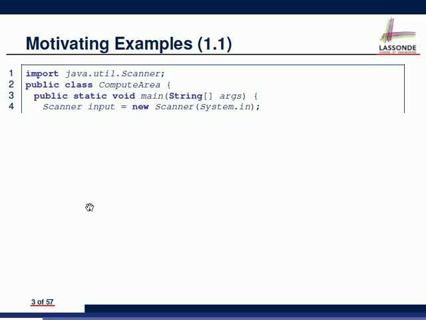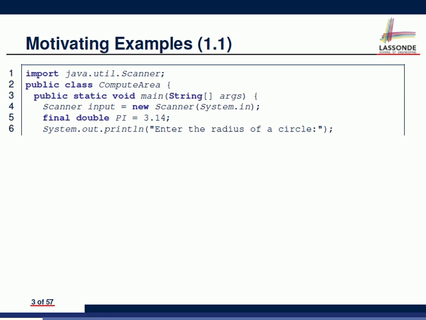I will give you a quick review of what we did, and then let's try to see some illustration quickly in Visual Studio. Remember last time we talked about you can use Scanner to actually read the input from the user. You can read a string, you can read an integer, you can read a double. So now let's say we declare Scanner over here in line number 4, and then we declare a constant double, which is 3.14 for pi. And then we prompt the user, give them some instruction to say, now enter the radius of a circle. And then we say input.nextDouble.